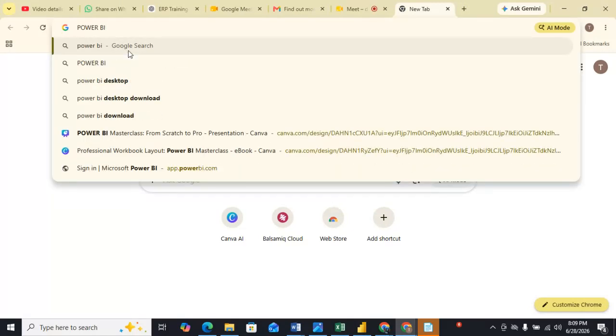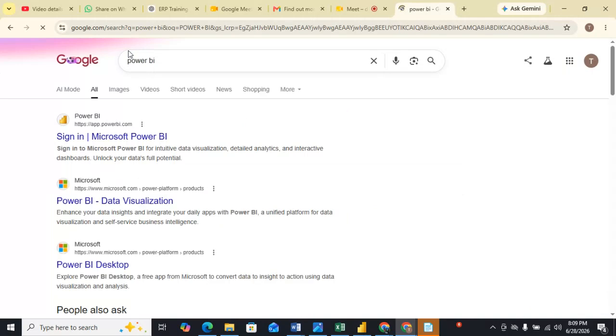Just write Power BI, and once you click, you can see the sign in. So firstly, we will open the official Power BI website. We have to go to the Power BI Desktop download page. You can also just go here and click.